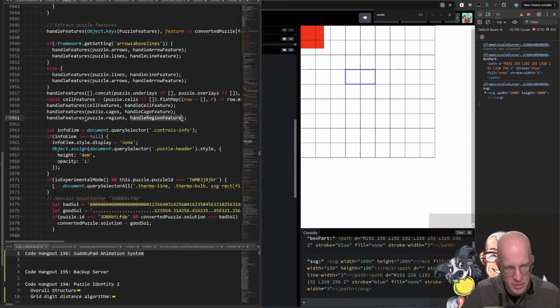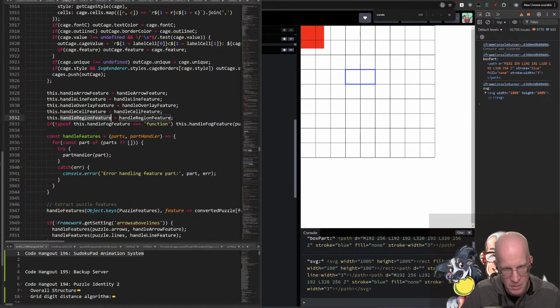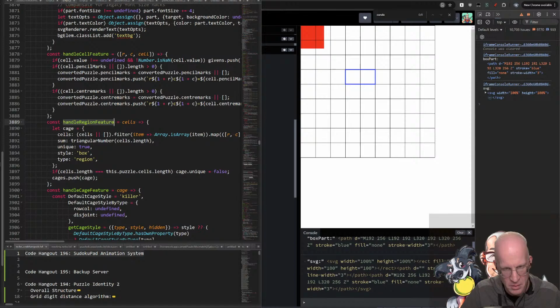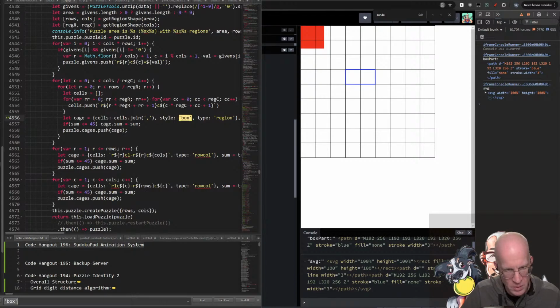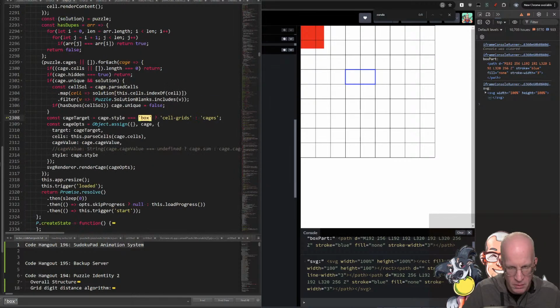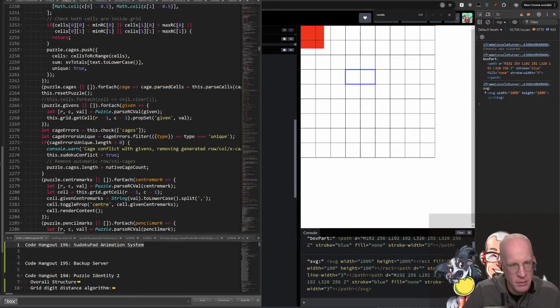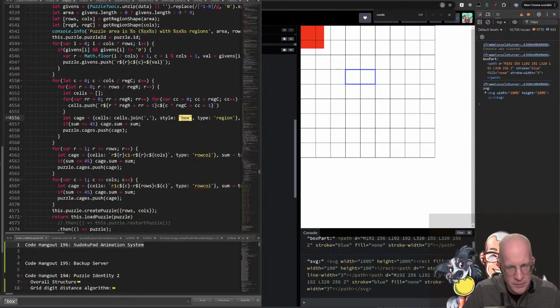Regions, handle region feature. Style box. Region, here we go. Load compact classics, okay. Where else are we adding region cages? Region feature. Type region.